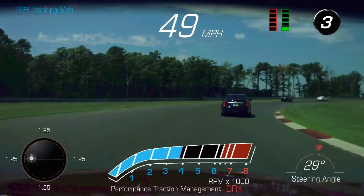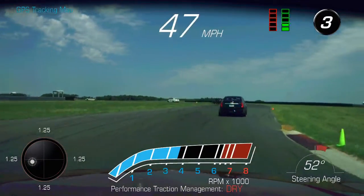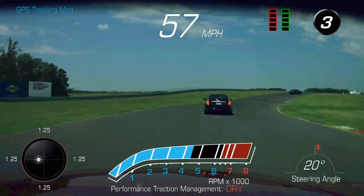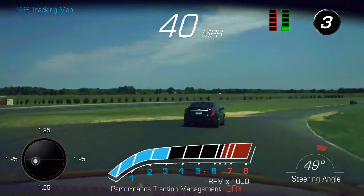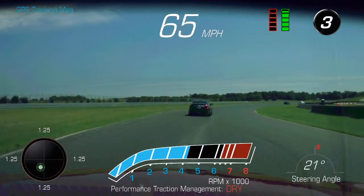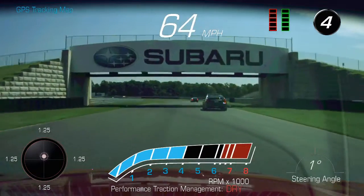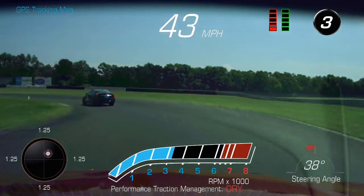Never let it be a mystery where that next reference point is, i.e. brake, look, and turn. Look for it before you turn to it. Number 2 on the brakes, look before you turn. There she is, over the rise, even throttle. All right, we'll tighten the group up a little bit. So hard initial braking coming into any corner, and then melting off that brake pressure if I slow the car enough. Near the apex, trying to straighten the wheel so I can squeeze more power off the corner.